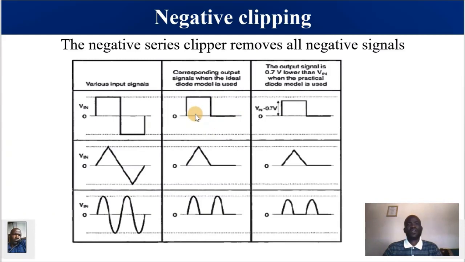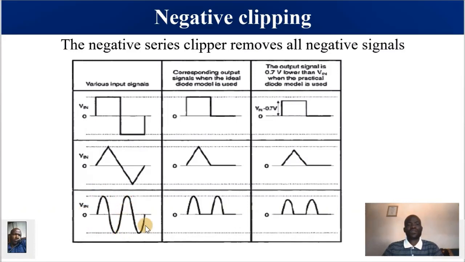And please take note that the remaining positive part, according to this diagram, has the same amplitude as the input, but on this output it is less by 0.7. This 0.7 is assuming that we are using a silicon diode as a clipper, hence VF, the cut-in voltage or the drop across that silicon diode, is going to reduce the output by 0.7 according to Kirchhoff's voltage law. Even on this triangular waveform, we have clipped off the negative half cycle and it's now 0, and this is less than this by the drop across the clipper, which is a diode.